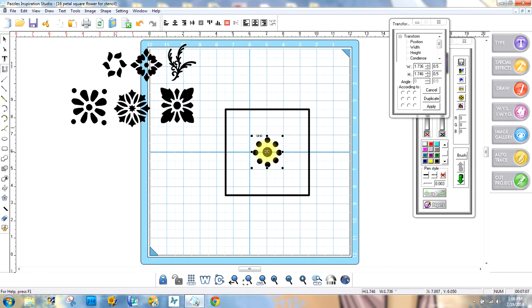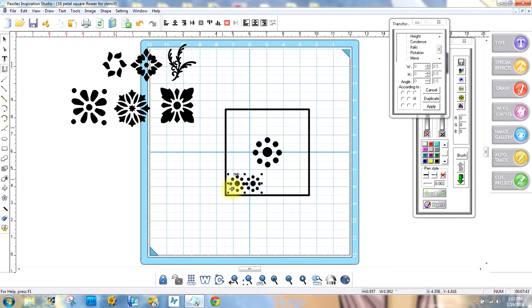So I'm going to take this element and hit Alt-D for duplicate. I'm going to make another one and bring it down here to this corner, but I don't want it this large. To add interest, I'm going to make it a little bit smaller. So I'm going to stick that in the corner here. Then I'm going to hit M as in Mary for mirror, go to the right, and hit duplicate, apply. Let's take a look. Well, those little circles are going to be getting in the way. So I'm going to try a different way of doing this. That's one way you can do it if you want them to touch.